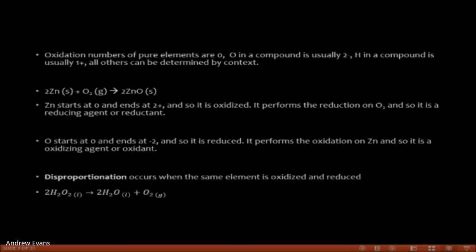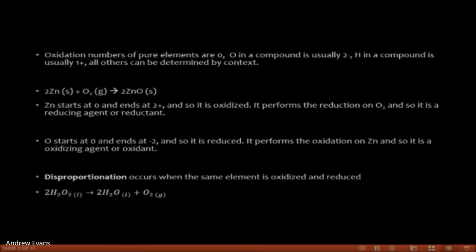So breaking down this first equation, zinc plus oxygen. Zinc is oxidized to form zinc oxide. Zinc starts at 0. And if we look at the other case, we see oxygen plus zinc, so zinc must be 2+. So zinc starts at 0, goes to 2+. Zinc is losing electrons, so it must be oxidized. Oxygen starts at 0, goes to 2-.